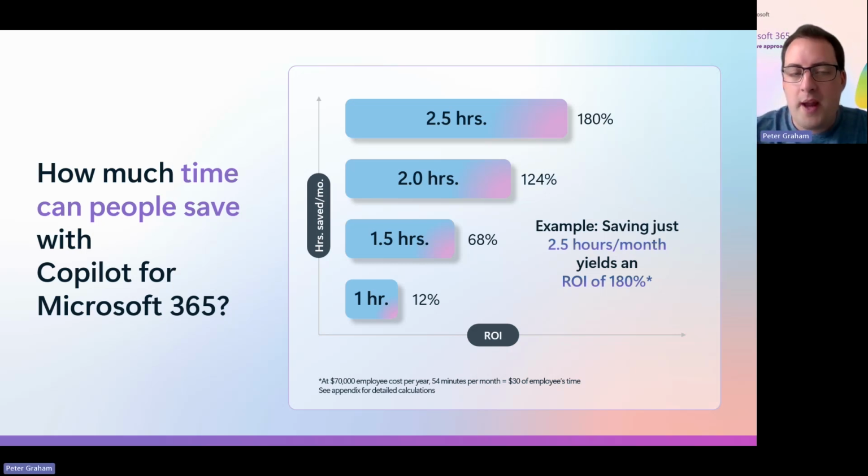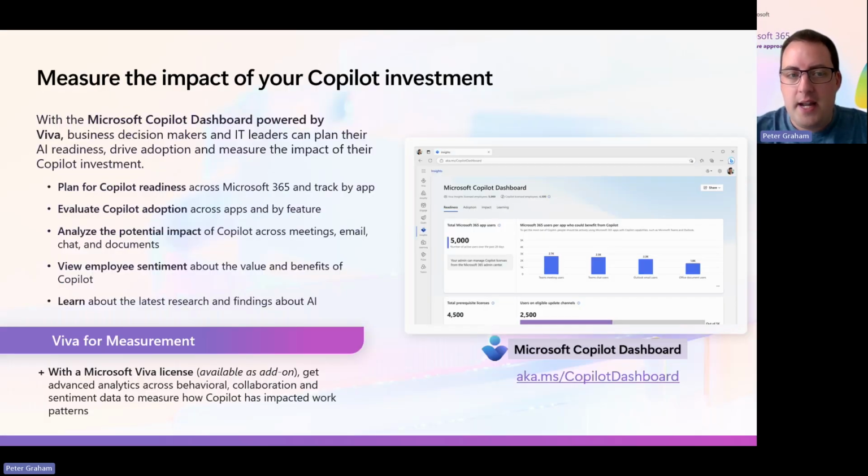Now, when we're looking at the ROI of Copilot and how it can save us all this time and money, we're going to have to look at the impact of the investment that we have in it. So when we're looking at how Copilot is making its mark within my organization, you have a lot of tools at your disposal. Your IT provider, Tiva in this case, can support you with the insights, the advice and the deployment strategies. But if you want to monitor individual groups of users or users within the organization that have Copilot to see how they are being productive, or how Copilot is saving them time, you can use the Viva Insights dashboard.